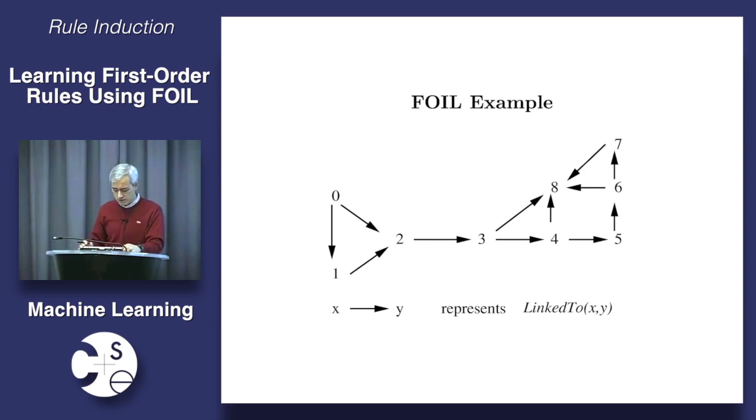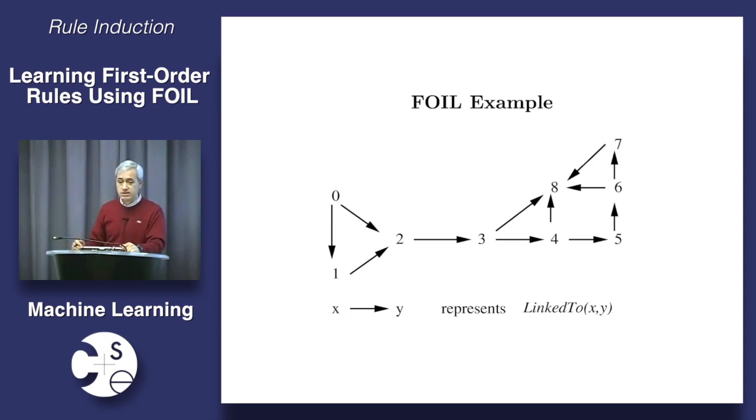Let's make it concrete. Here's a graph, right? The simplest interesting example of a problem where relational learning gives you power that propositional learning didn't give you is a graph. So here's a very simple graph. These are nodes in my graph. They represent whatever entities you want, and arrows just represent the relation I'm linked to, right? So let's just say this is a very small segment of the web, okay?